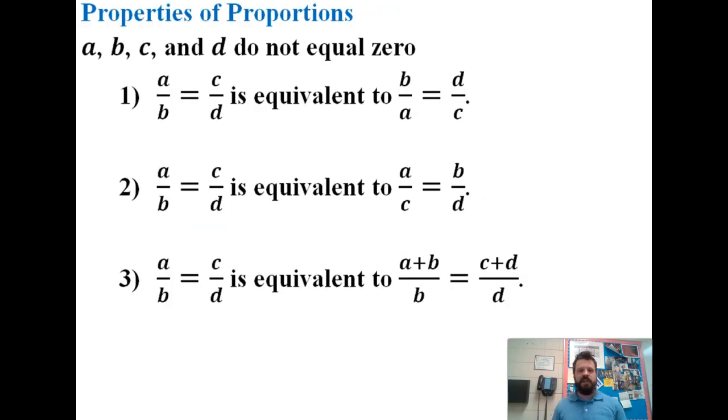All right, the last thing we'll do in this lesson is look at some properties of proportions, or look at ways we can rearrange proportions to come up with equivalent proportions. So let's say that A, B, C, and D do not equal 0, so they're numbers. Property 1 says that A/B = C/D is equivalent to B/A = D/C. In other words, if one proportion is true, the other one will also be true. Notice the only difference between these is the second proportion is the first proportion flipped upside down. So this is telling me that I can flip my proportions and they'll still work out.